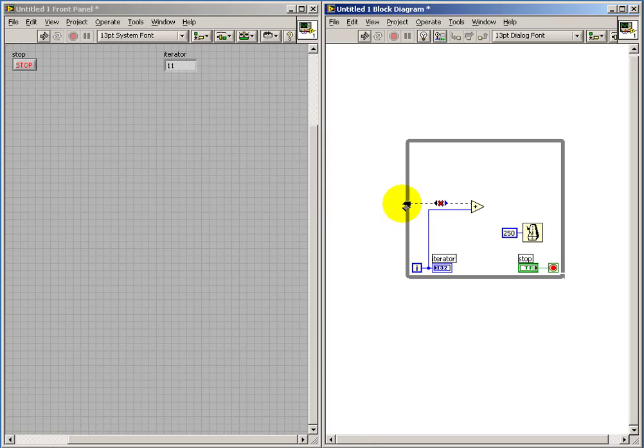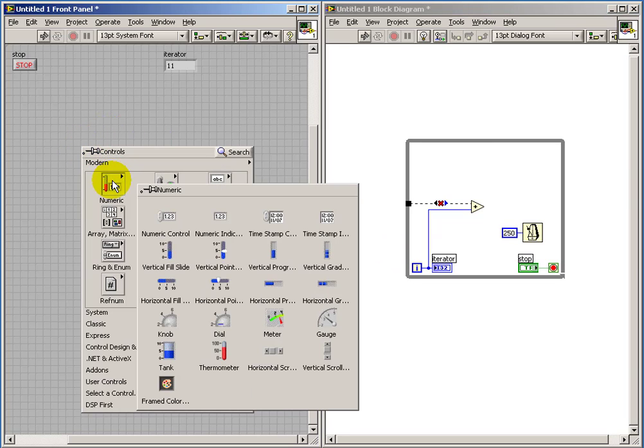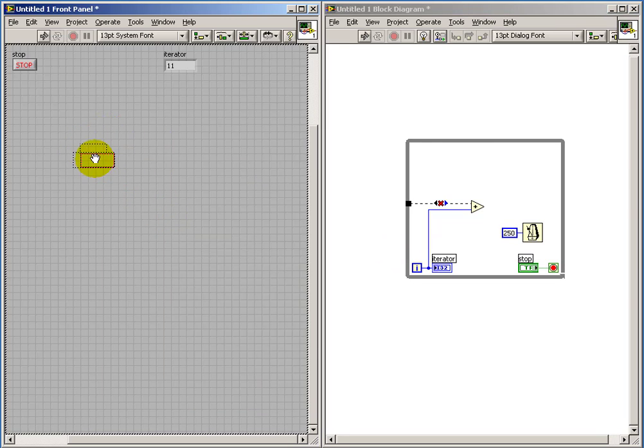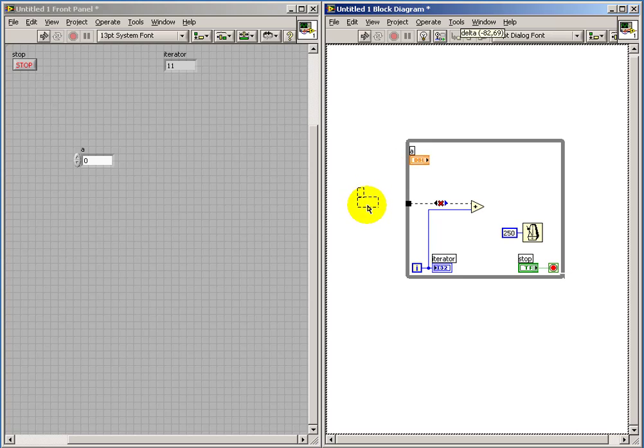And typically I would do a right click and then create a control, but that's not available to us here. So let's place our own numeric control. I'll call that A. I'll move that to before the loop execution itself.